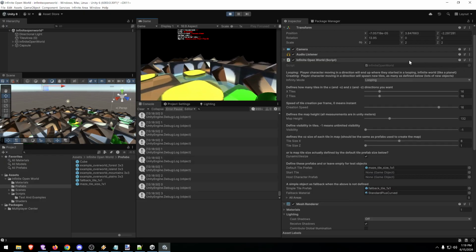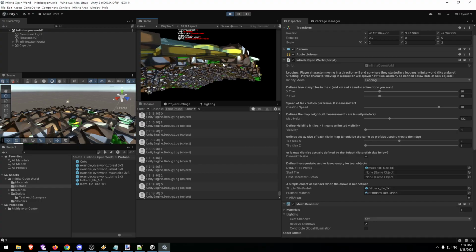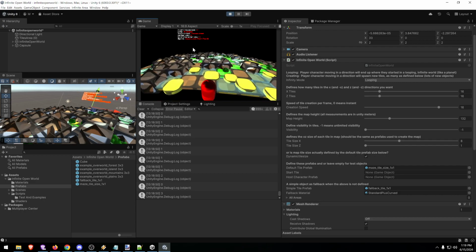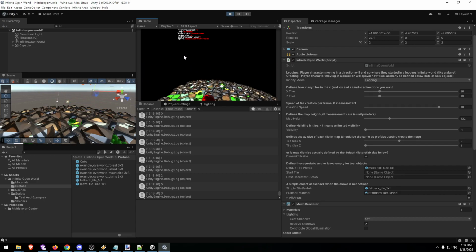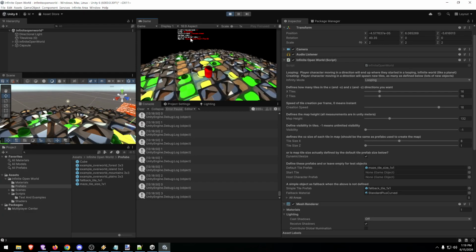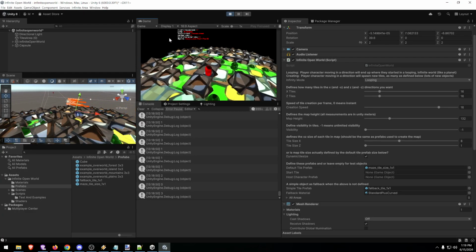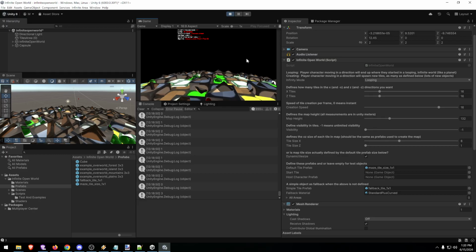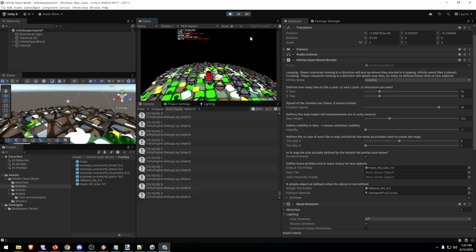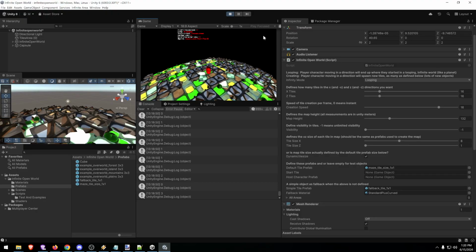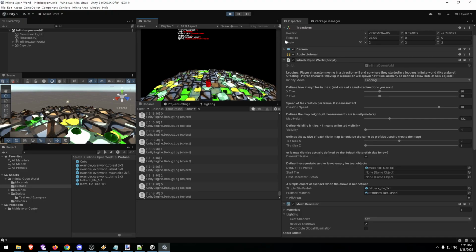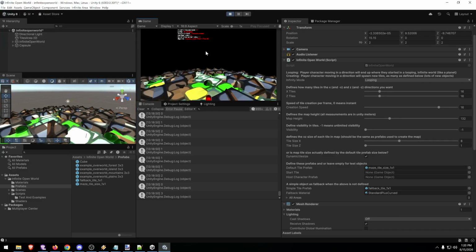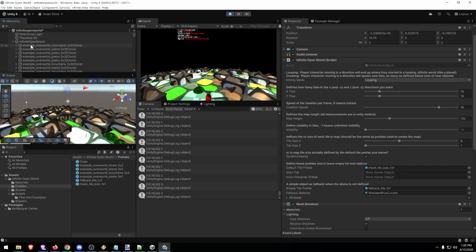It says infinity mode is looping, but it's not looping. Why is it not looping? Because we don't want to fall through the map here. I keep going. So why is it so glitchy? Does it just simply keep randomizing? Yeah, I think it does. And it replaces the things as well. If it's open world.